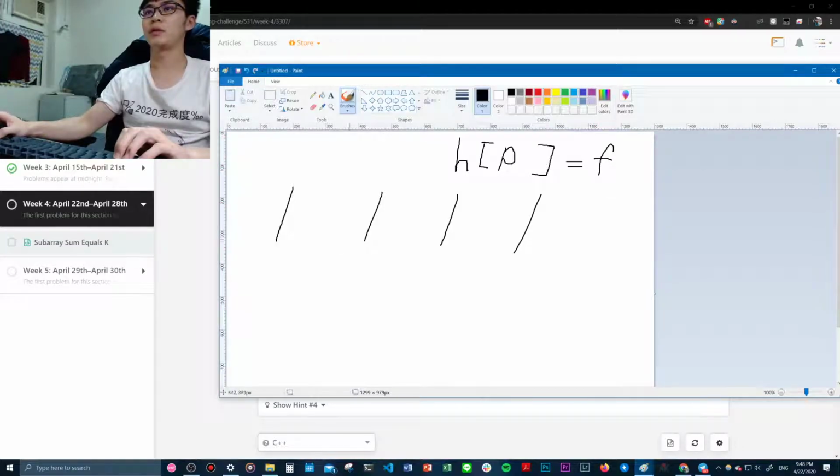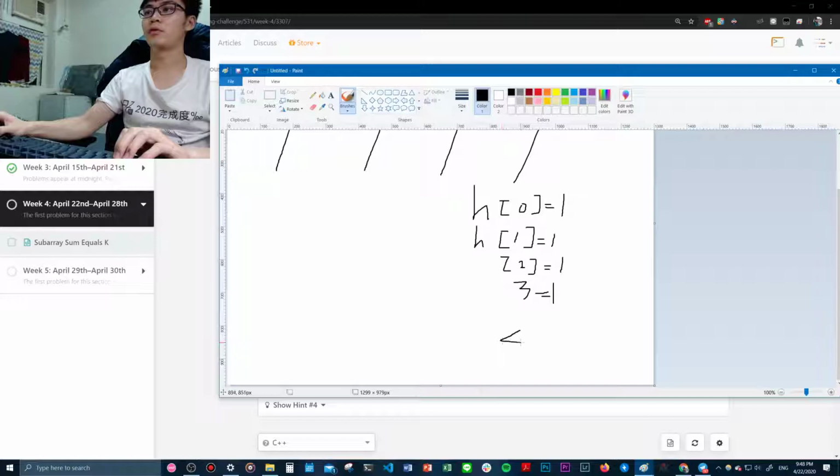So for example, in this example, H0 will be 1 and H1 will be 1, 2 will be 1, and 3 will be 1, and 4 will be 1.